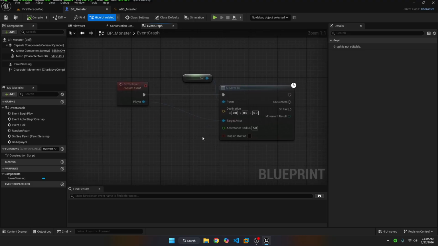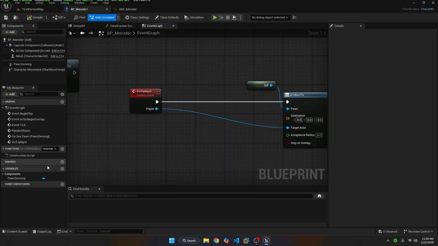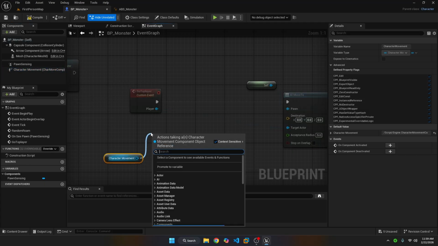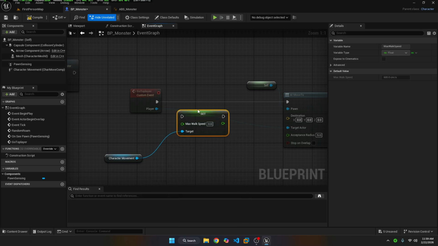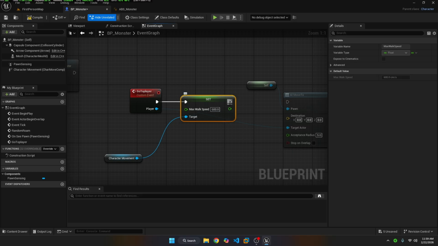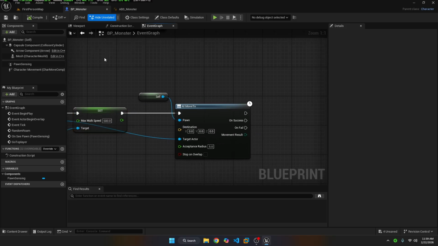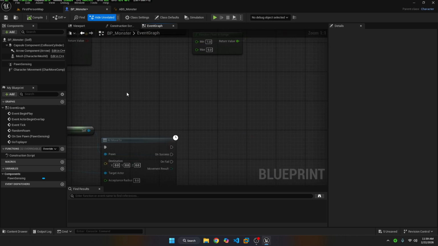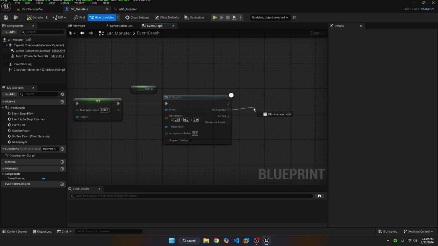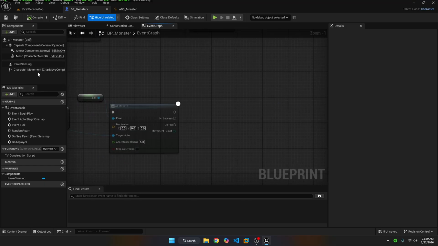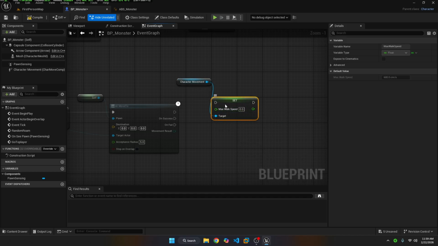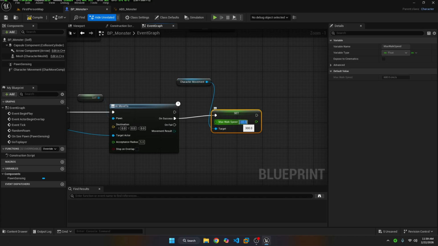So one thing we also want to do is we want to make him sprint. So drag out of your character movement over here. Then we want to set max walk speed to 600 or whatever your sprinting speed was. We can plug that in. And also, out of on success, we can just set the movement speed back to its walking speed. Set max walking speed to 300.